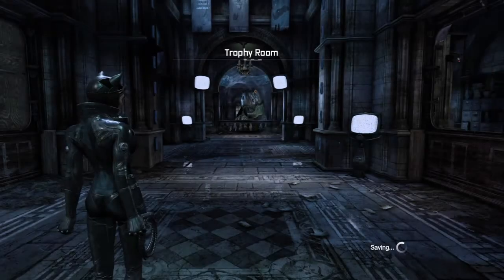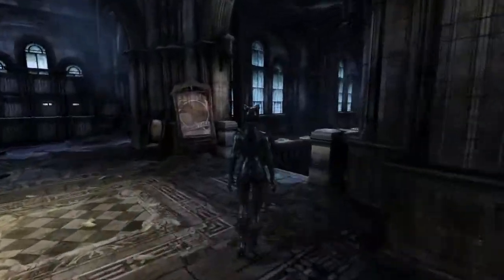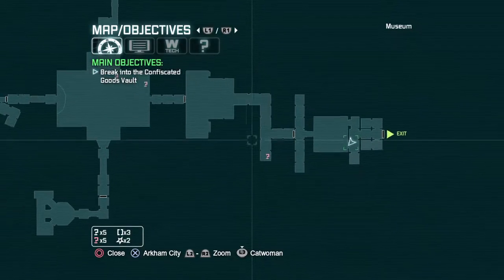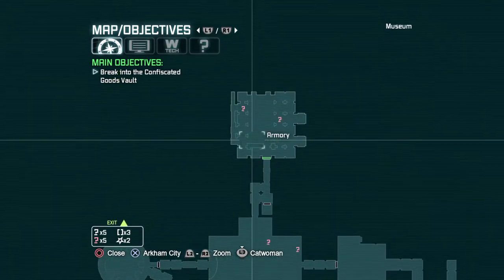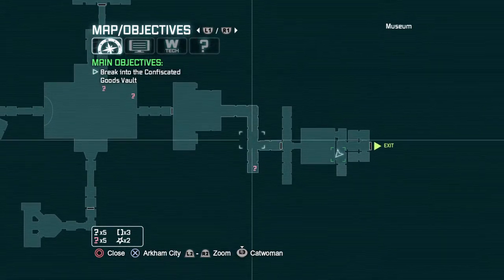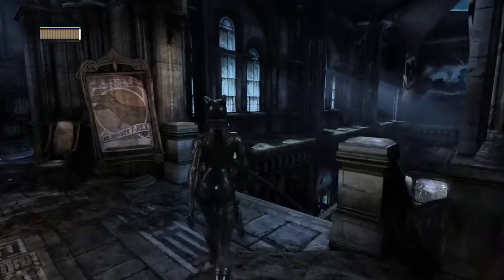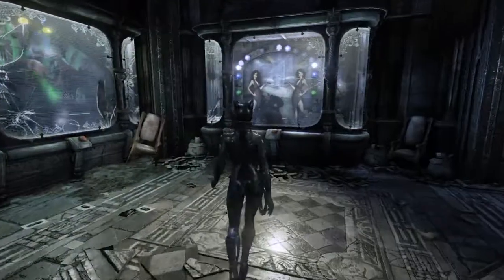This is probably going to be two parts to get the rest of the Riddler trophies. Maybe get like half now, half in the next video. We should be able to get all of them. I'm not sure there's a place we can't go to. What do we got? Looks like we've got two in the torture chamber, two in the armory, and one in the next room. Okay. That's easy enough.